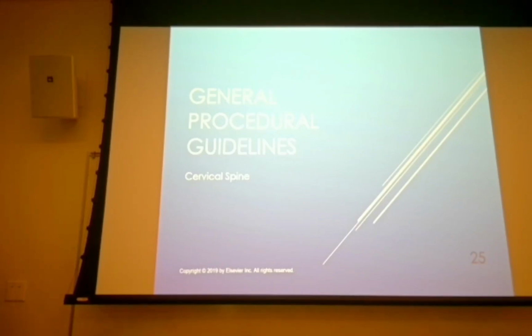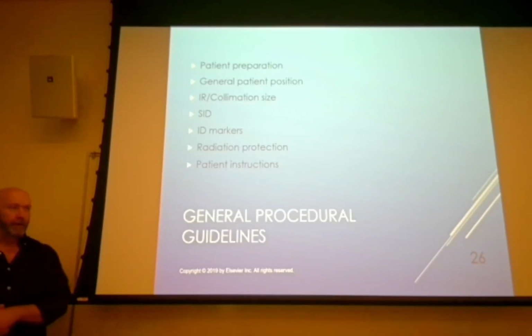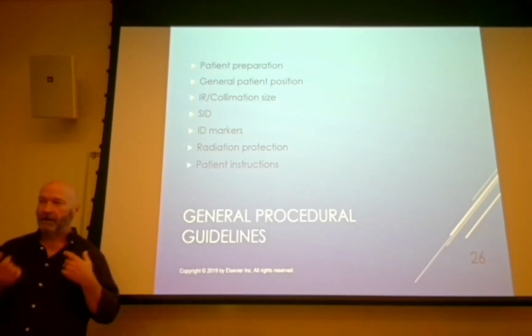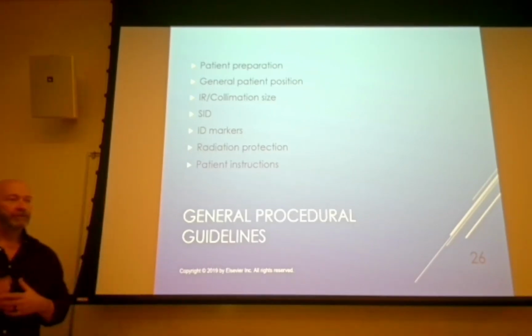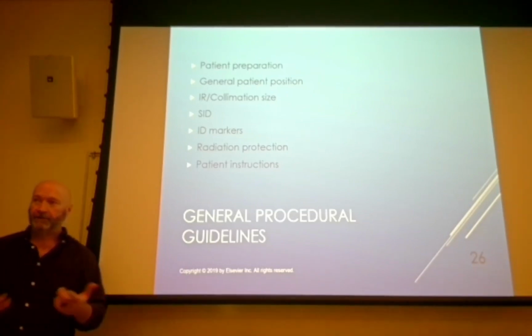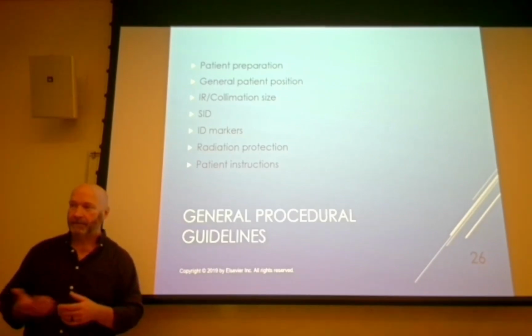Okay. Then it's going to projection. So patient preparation, what you want to do is make sure that you get all the artifacts off the patient. So if you're going to do AP and lateral, your minimum series is really, they may call it a 2-view, may call it AP and lateral.